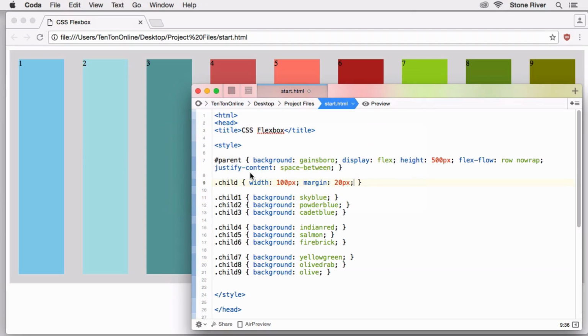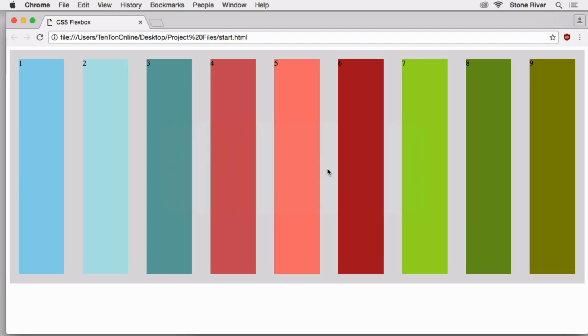And the same holds true both for space-between and space-around. Let me show you space-around here. So I'm headed back to my code, and I'm going to go space-around. This is for justify content, of course. Save and refresh. And there's really no change here at all inside the browser when I'm refreshing.